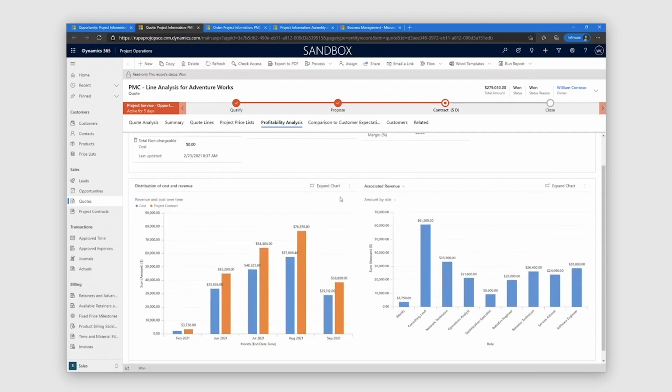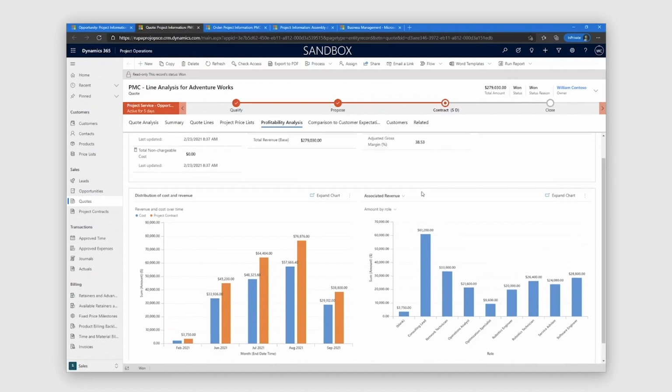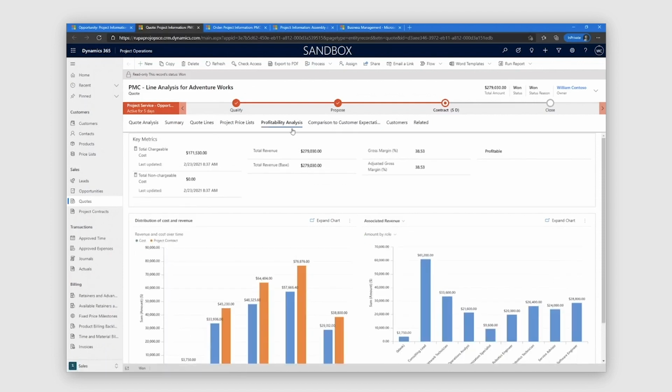And what you can see also is these charts built using the native charting capabilities in the Dataverse platform. And you can see the spread of revenue and cost over time, spread over the duration of the project. So along with how this quote compares by way of how profitable it is, there is also a second vector along which quotes are analyzed, in terms of how they fit in with customer expectations of schedule and customer expectations of budget. So now going back to the profitability analysis, if you look at where these numbers are coming from, how is the system able to give me these detailed metrics?